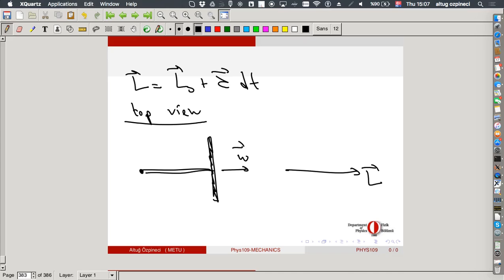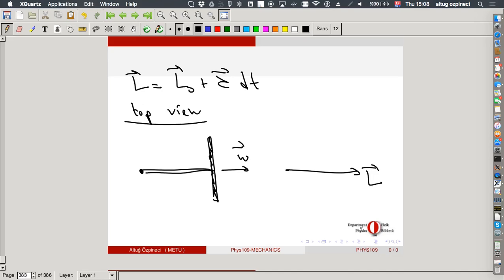The wheel is also rotating like this, so there is also a contribution to the angular momentum due to this rotation. But we will assume that it is rotating so fast that the angular momentum due to this rotation is negligible. But if it is negligible, the angular velocity does not change. The angular velocity of the wheel is constant. So while it is rotating, the magnitude of the angular momentum, which is nothing but I times omega, but omega doesn't change. So during this precession, the angular momentum of the wheel doesn't change.